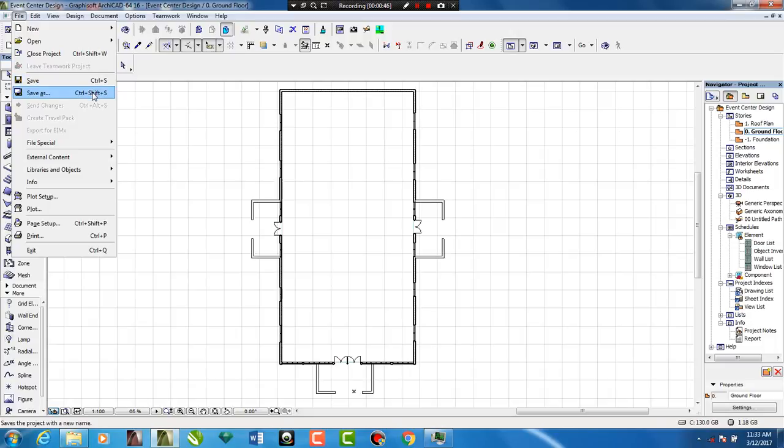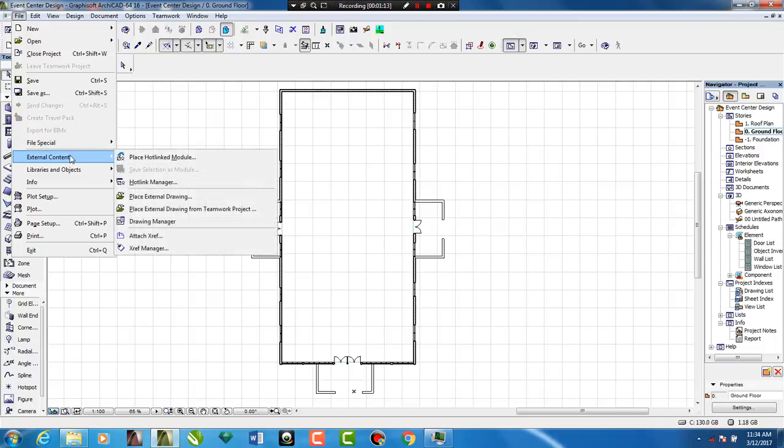But if you want to save to another file format, like saving your plan work as a PDF, or saving it in DWG for AutoCAD, or saving it in any other format, use the Save As button there. Now, File Special is anytime you want to merge two works or two projects, or merge work from two different software, which could be merging AutoCAD into ArchiCAD work. So that is what you use there.